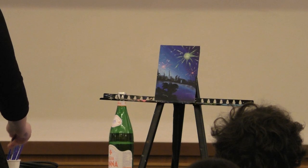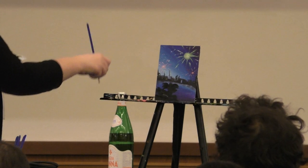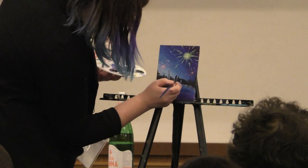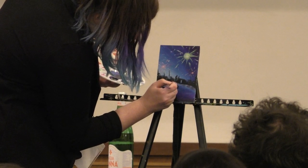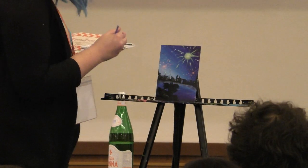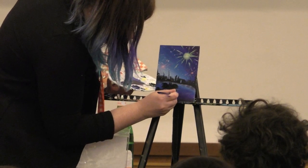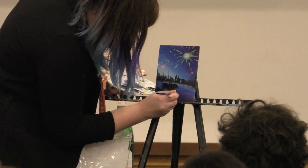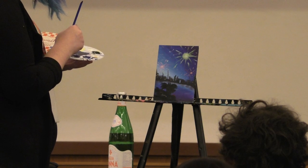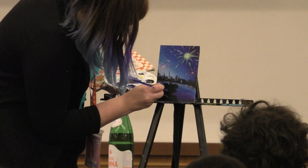And the final bit of detail, once you finish your mane and tails, is just take the colors of the fireworks that you picked, you just do tiny highlights on the top of your character. So I'm putting a little bit of green on this little top part of her, and a little bit of red on the farthest right, on her little hooves. And then pink, right on the back.